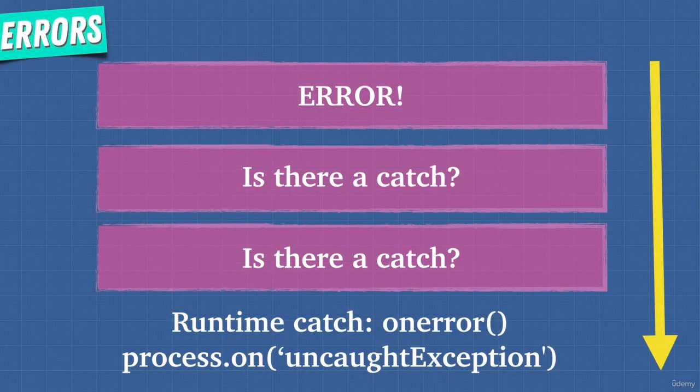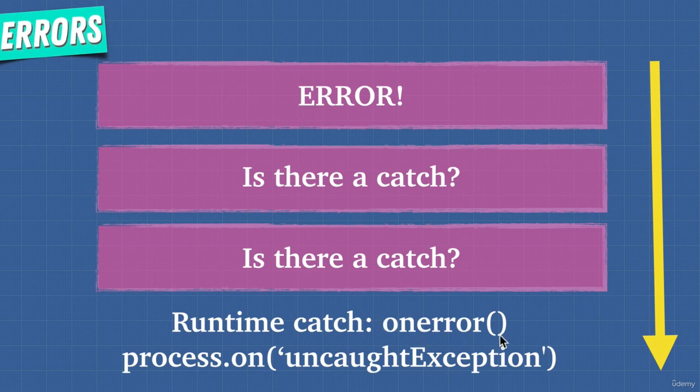Well, in JavaScript, this is pretty much the system for errors. This is our call stack. And as soon as an error happens on the call stack, we go to the execution context underneath us and say, hey, is there a catch for us? Is there something handling this error? Nope. Okay, then I'm going to keep going. Is there a catch? Is this error handled anywhere in this part of the execution context? No.